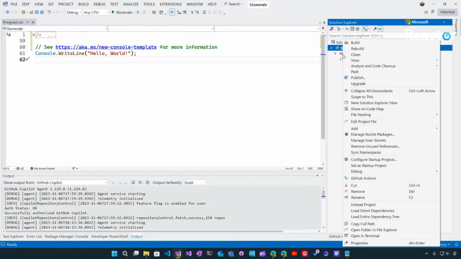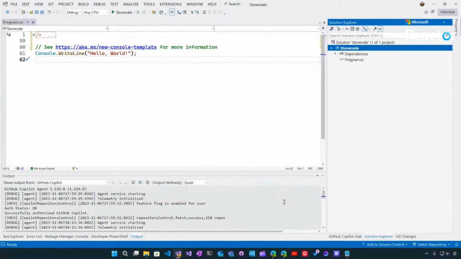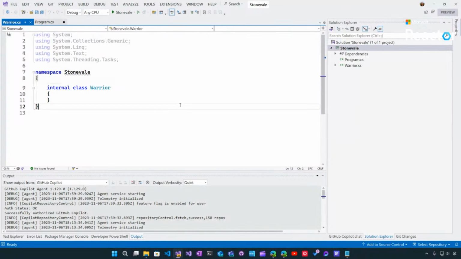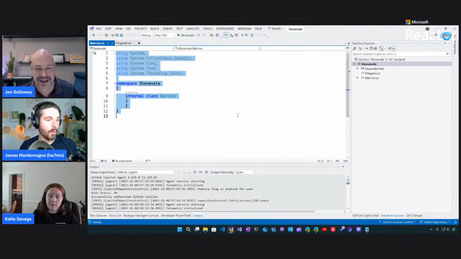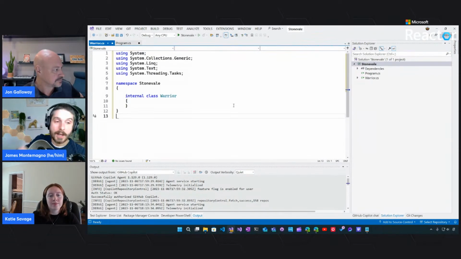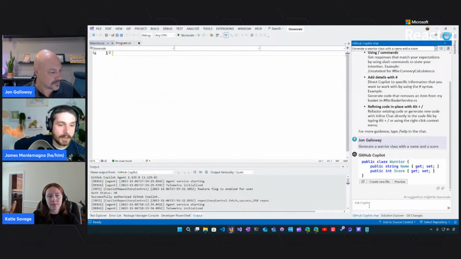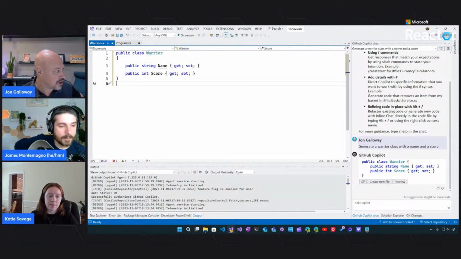Because I'm also, as an aside here, kind of balancing between how much I want Copilot to do and how much I want to do myself, you know? It's always the challenge, right? And I think when it did the prompt, it probably asked you where you want it, but you needed to pick the right location because it might have been a subfolder. And the reason I knew it didn't pop up was because it should show in the project solution, just like we see there. So there we go. There's a warrior. Okay, cool. So let's save.